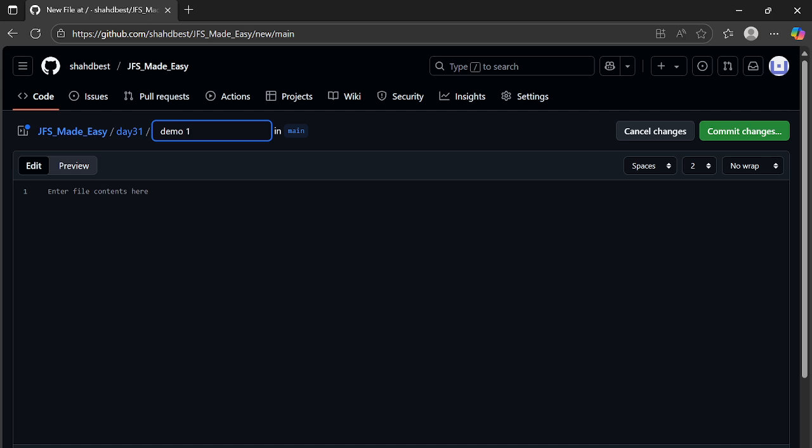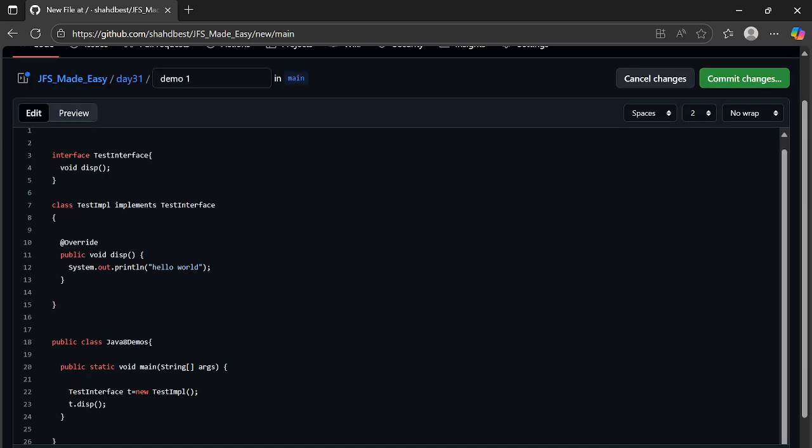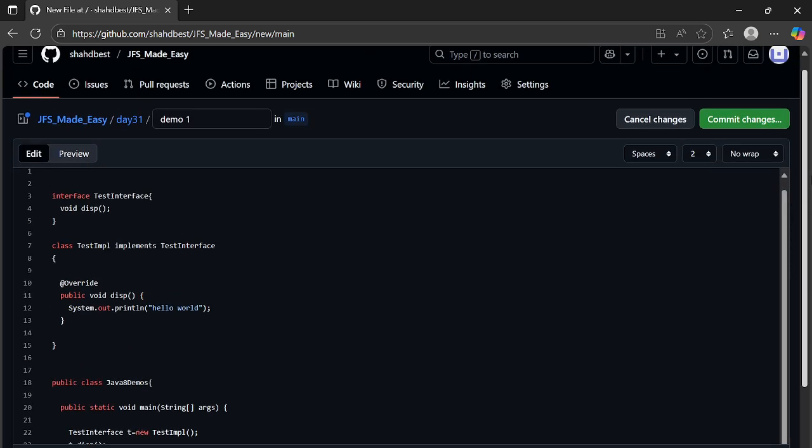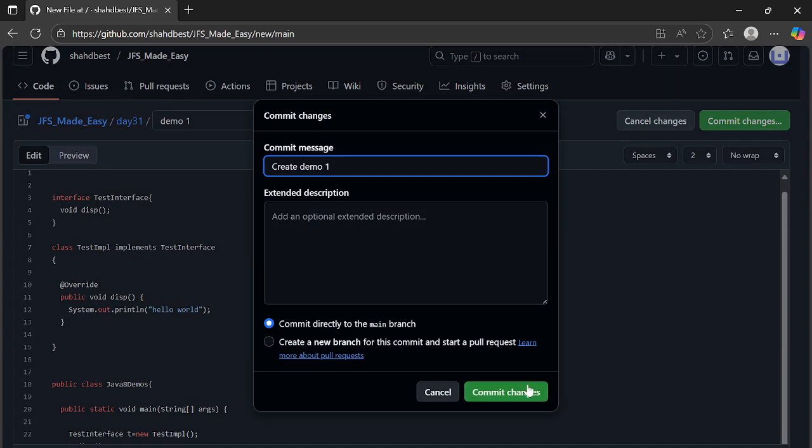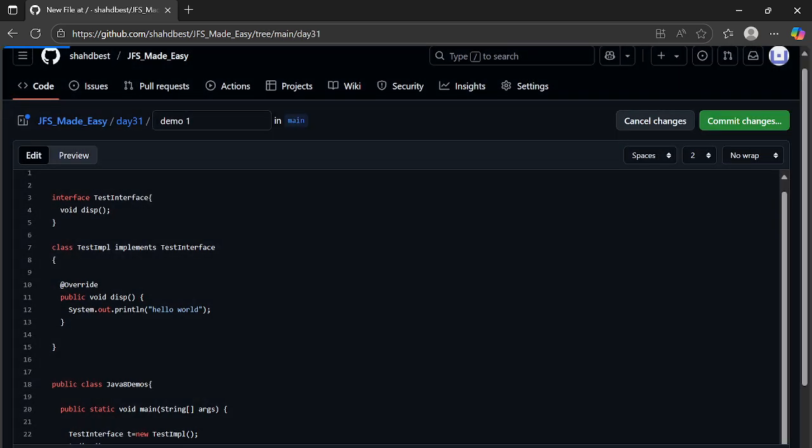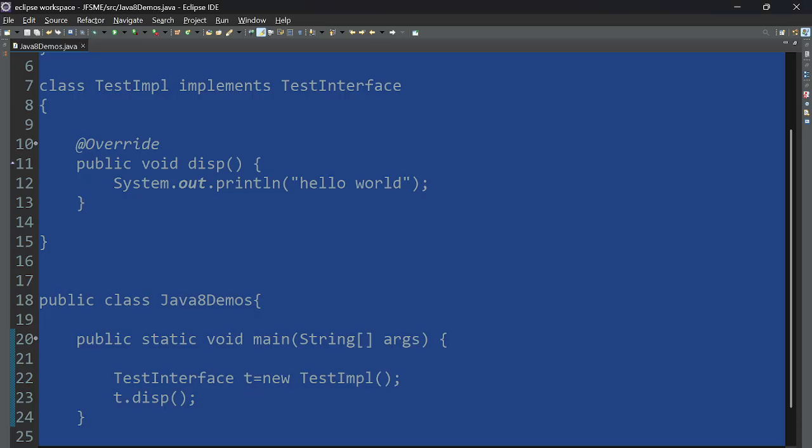Demo 1. This is the normal way of doing it, right? So that's what we used to do. What I will do is, in this demo itself I will add everything, or else, let's create different demos for the same. So demo 1, this is the traditional approach that we have followed till now.